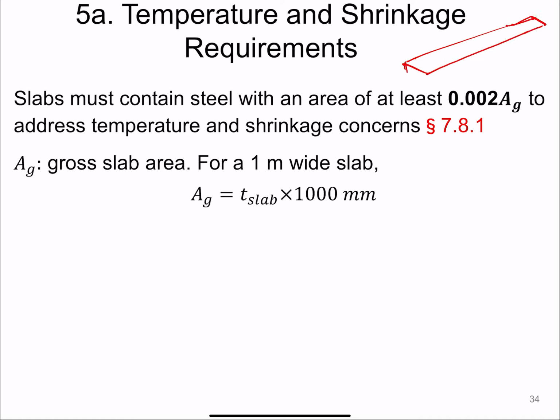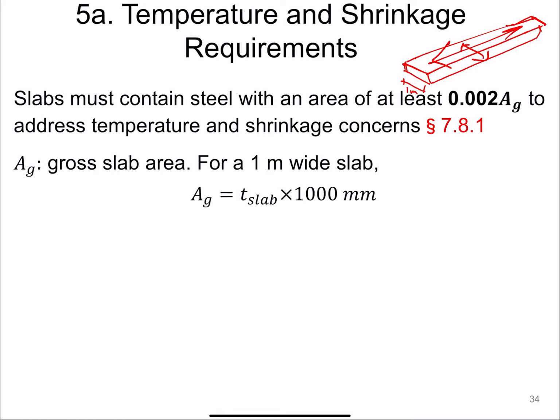for the two directions of the slab. So this is my one-way slab. This is the 1 meter design strip. So I have to check this requirement in this direction and also in this direction. Right? Not that it's a two-way slab. You have to protect it against these temperature and shrinkage requirements in both directions, right?